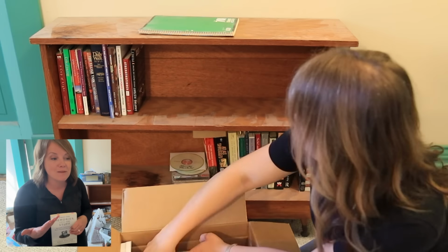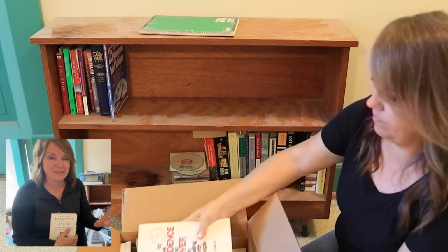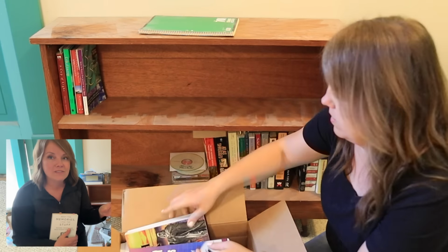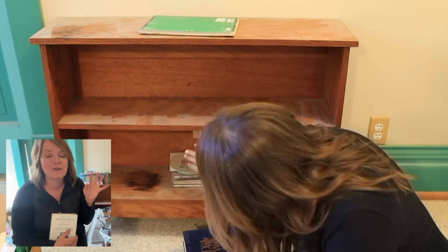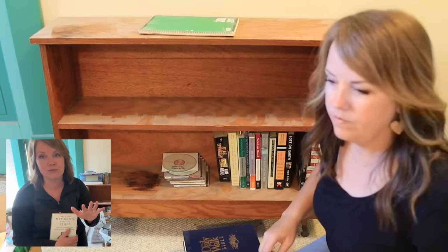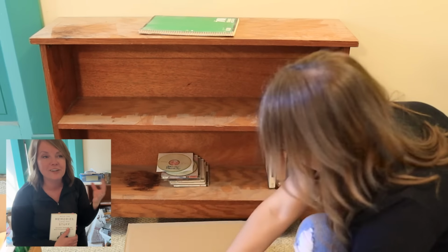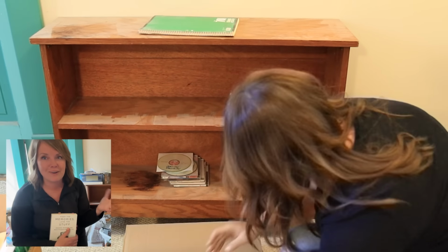But how special to hear the person describing it in their own voice. I think back, if I had my grandma Adeline just talking through some of the memories of some of the stuff from her house, it'd be cool to see the items and what she had to say, but just to hear her voice again, darn it, I don't want to get emotional. That would be so special. You know, my relationship with her was in a time where we didn't have cell phones and video cameras at our disposal all the time. To hear her voice again would be so cool. I would love that so much, right?